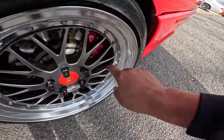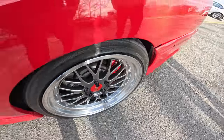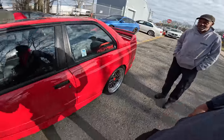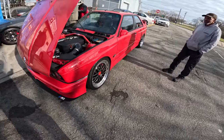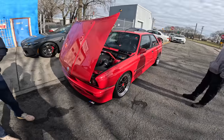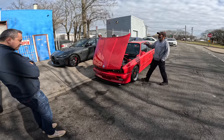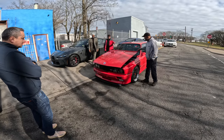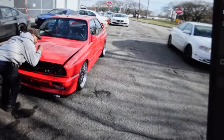Ooh, that clearance is no joke. Yeesh. Two piston in the back, six piston in the front? Six piston in the front? Oh, these are F80? Wait, one series? Insane. It's beautiful, man. I ain't gonna lie. Which one costs more? I think this one's more valuable than a new one, no?